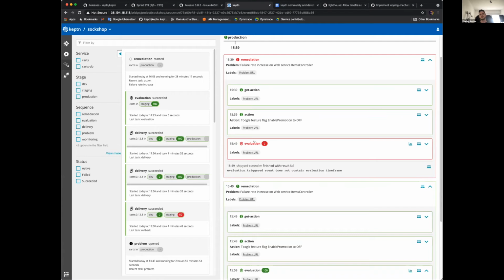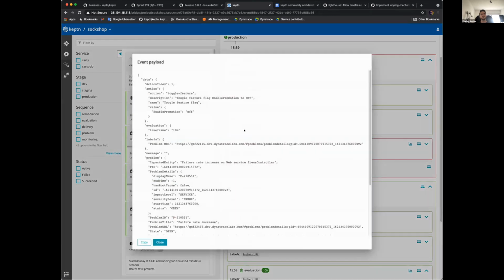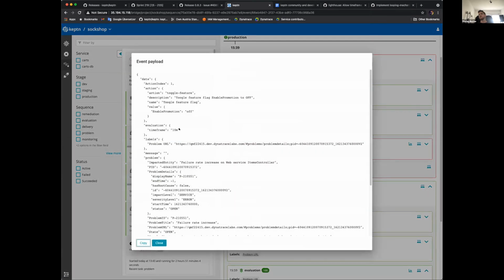And in the Shipyard file, in the evaluation task, we wanted to be able to specify just the time frame that we want to have evaluated. In that case, we always want to look at the last 10 minutes, so that's what's specified as a property in the Shipyard file.